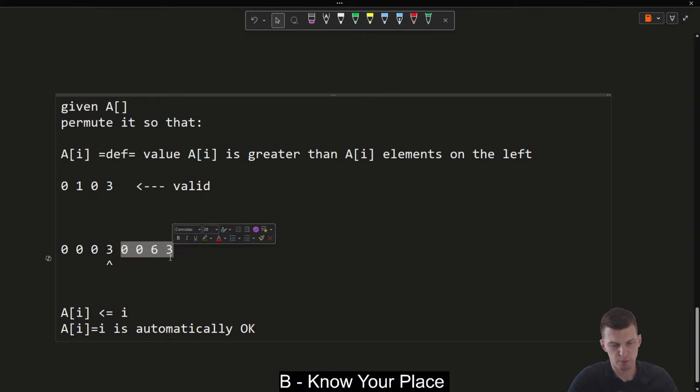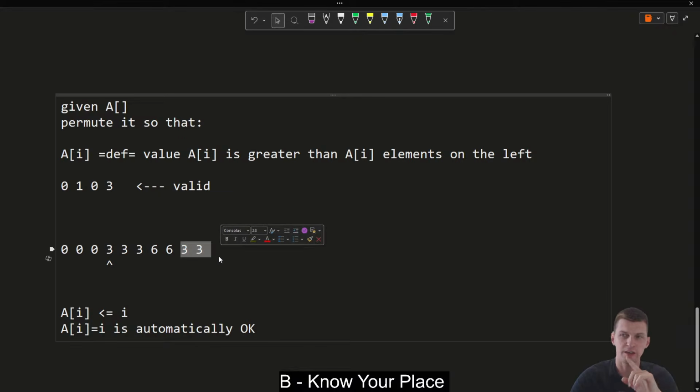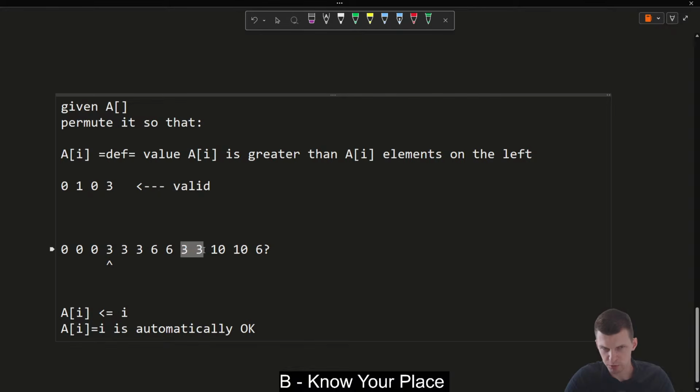Compare that to a scenario where I keep using here the 3s. This is okay. I can use something greater. And now I can maybe use this again. 3 is still okay. As long as I don't use 0, then 3 is okay. If eventually maybe here there is 3, 6, 7, 8, 9, 10. Now I cannot use 6 anymore because I used a 3. So using a 3 means that other bigger numbers before become invalid. 6 here was valid because it was greater than 6 smaller elements before. But if you use something smaller, then this is greater than 7 elements before.